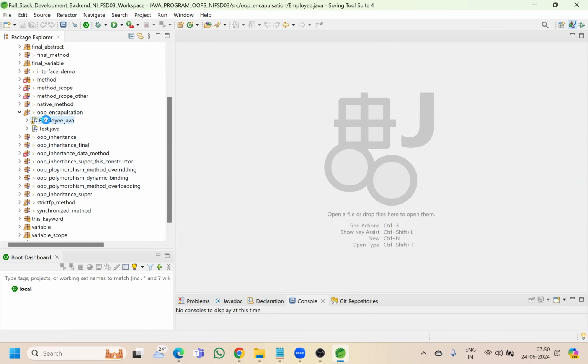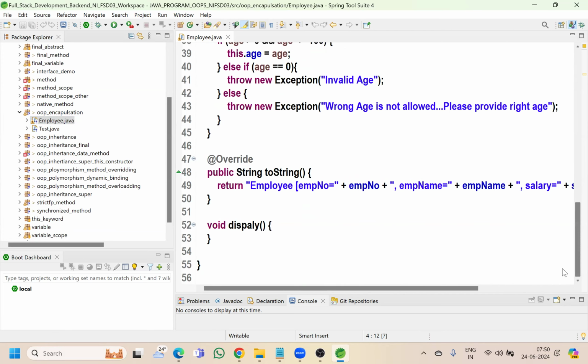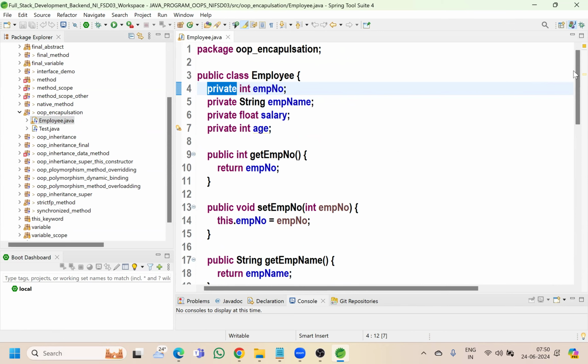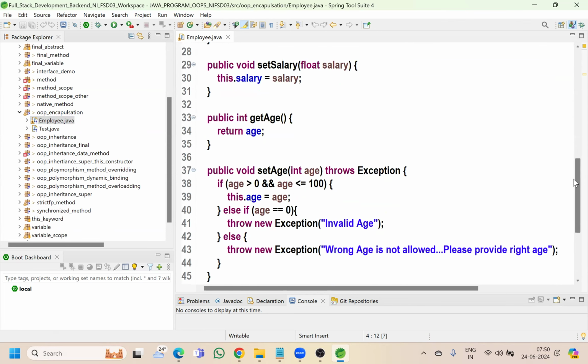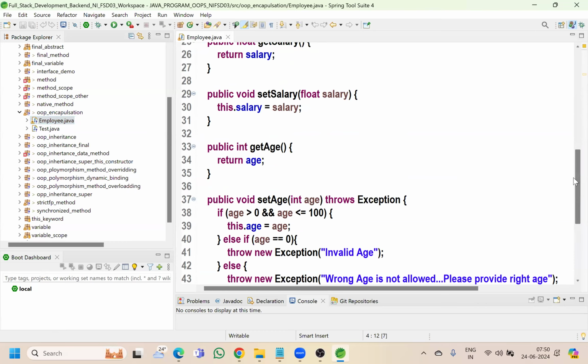So we have seen that we write the class, and we write some private members, and we write our getter and setter. With the help of getter and setter, we can control the data. If anybody wants to set data, we apply some condition while creating the object.